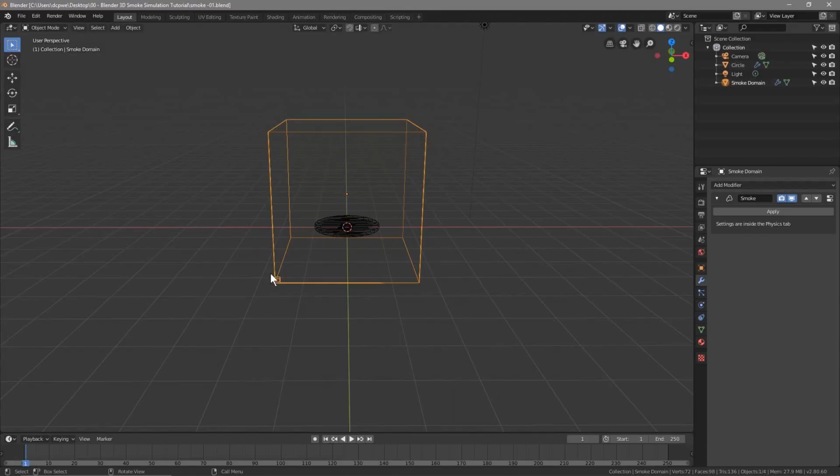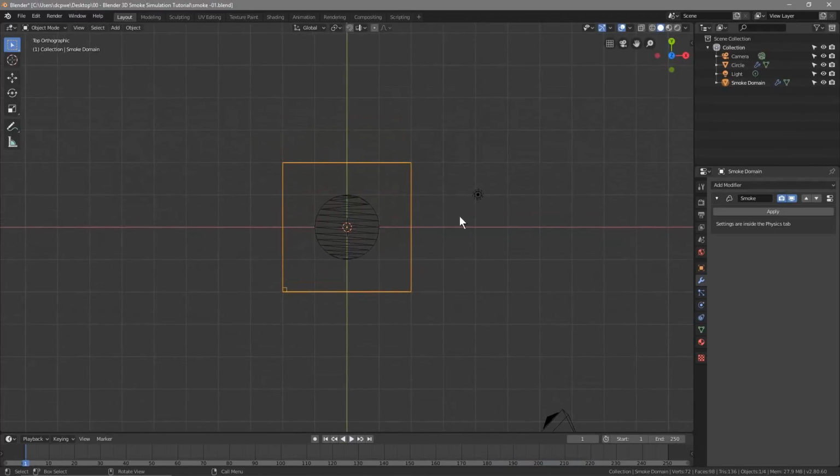So this orange box here is called the domain, and this is where the smoke will be emitted within this domain. So if I click play, you'll see the smoke will stop at the top here, right? It won't get any higher than this position here. If the box is taller, the smoke will go higher basically, right? So what we'll do is we'll press number 7. Number 7 takes us into the top view, and we want to enlarge the size of this orange box, or this yellow box. We'll make it bigger.